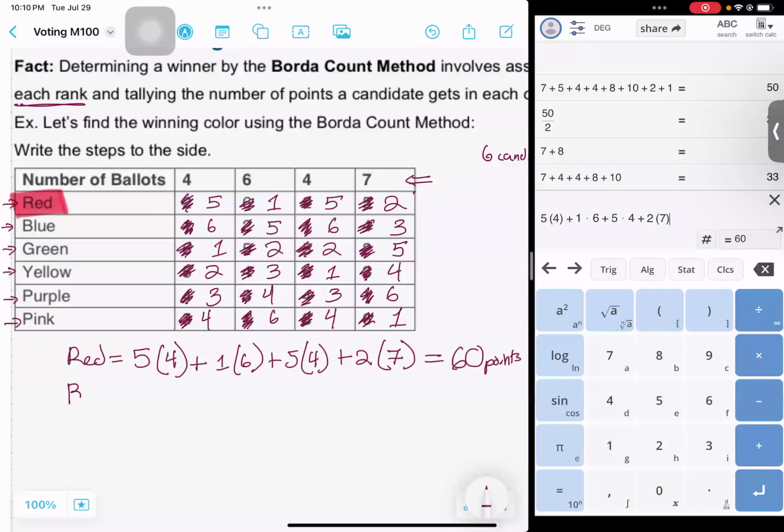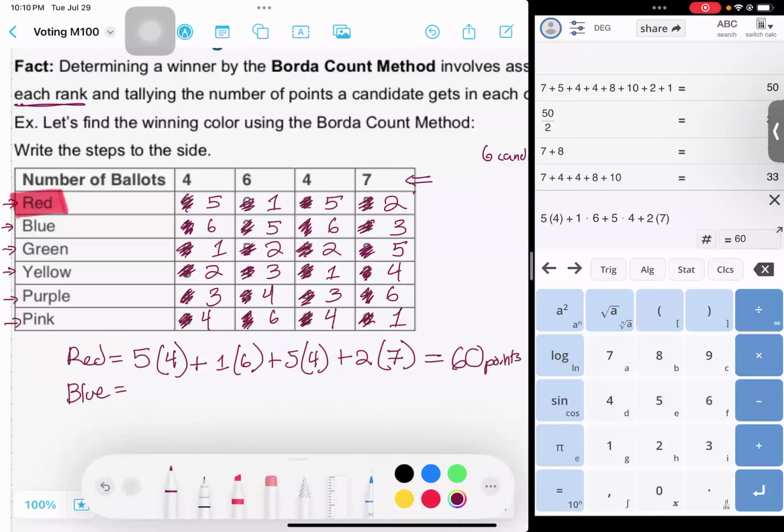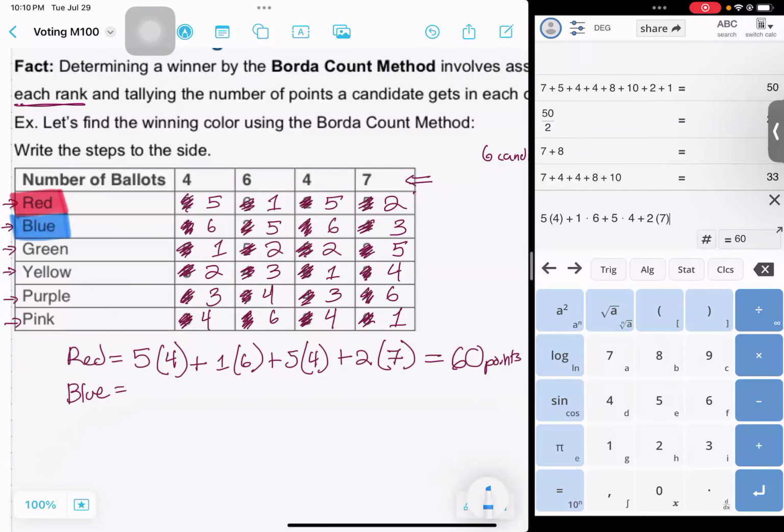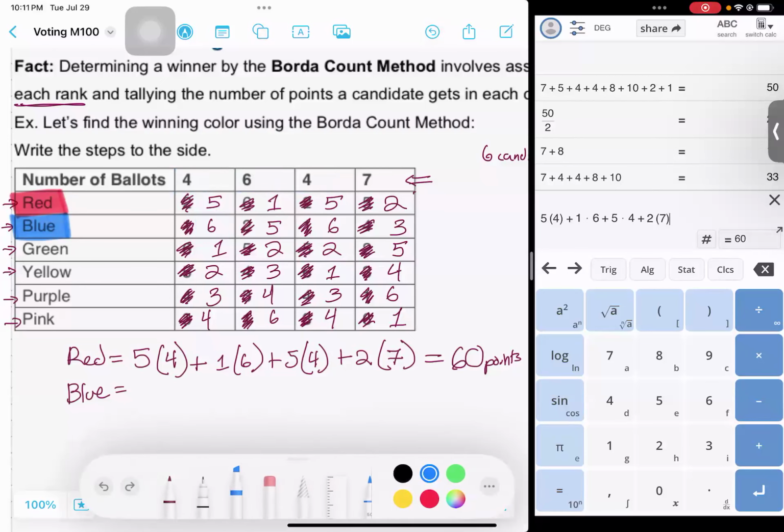Now let's talk about the blue option. Well, I know that blue is going to get 6 points 4 times, 5 points 6 times, 6 points 4 times, and 3 points 7 times. Okay, so I'm going to use those numbers now.